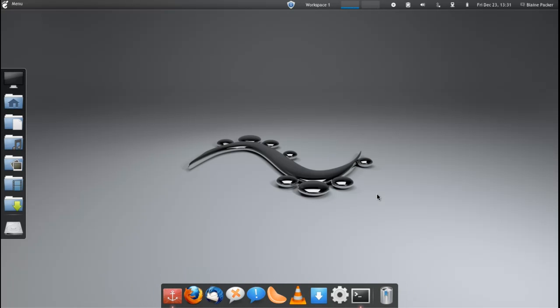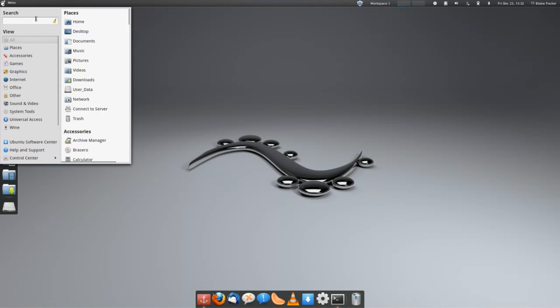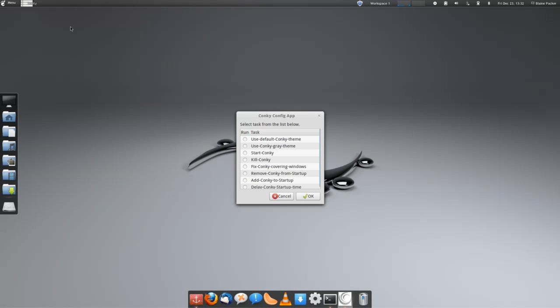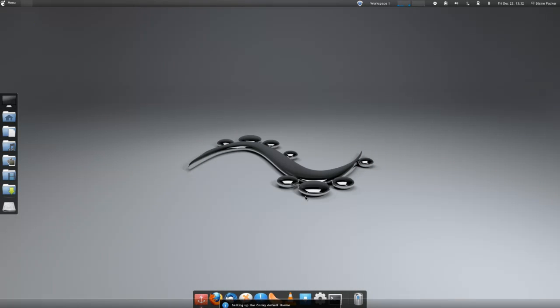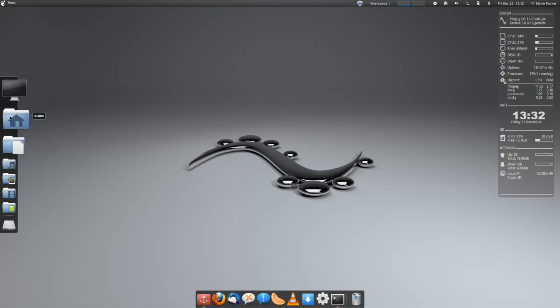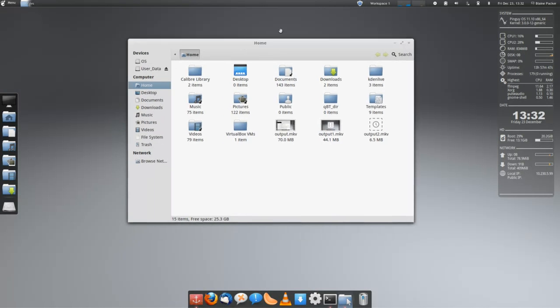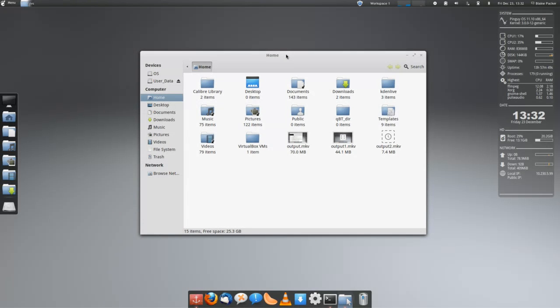So I'm just going to jump into full HD now, and you guys can let me know which one you think is better. And here we are in full high definition, and as you can see, now the other thing I haven't mentioned yet is Conky. Now you do get a nice little Conky utility here by default as well, which did show up at the beginning of the video, but GNOME Shell crashed, so I had to restart it again. But just let me know what you guys think. Is this resolution too high for you guys to be able to see any detail without going full screen? So let me know in the comments below what you think.